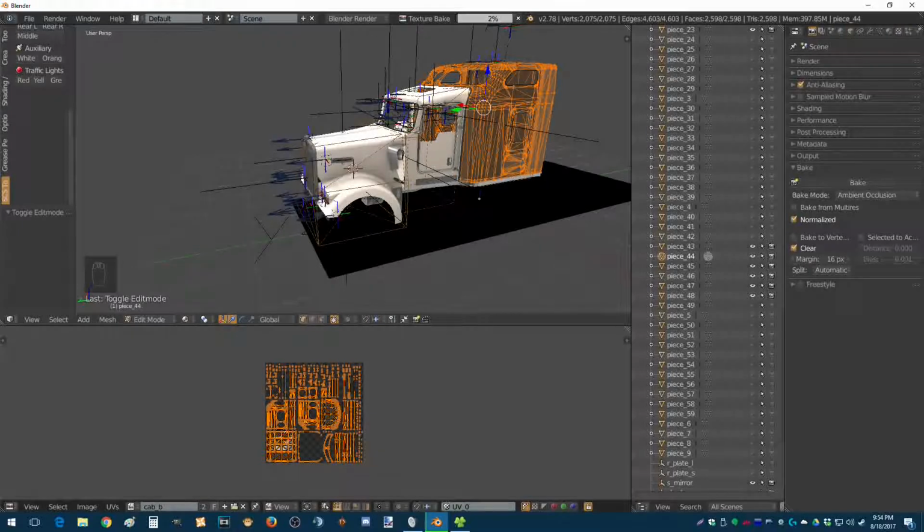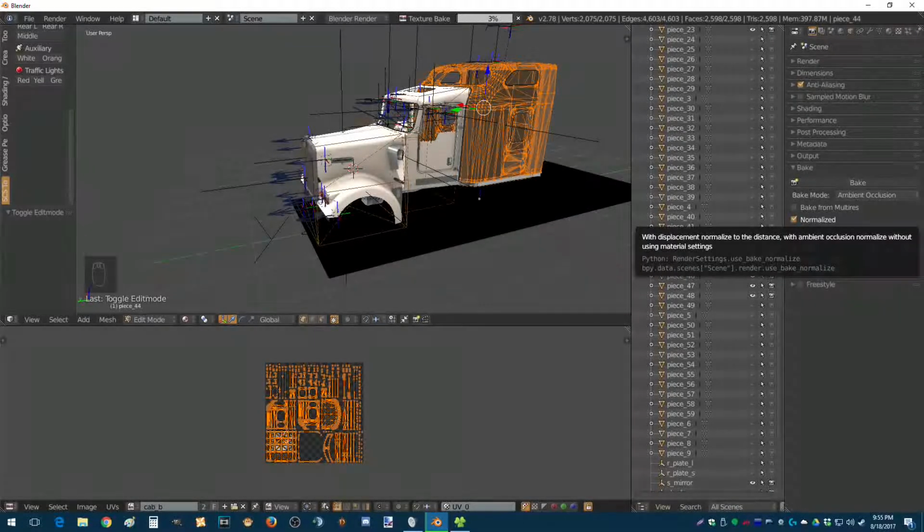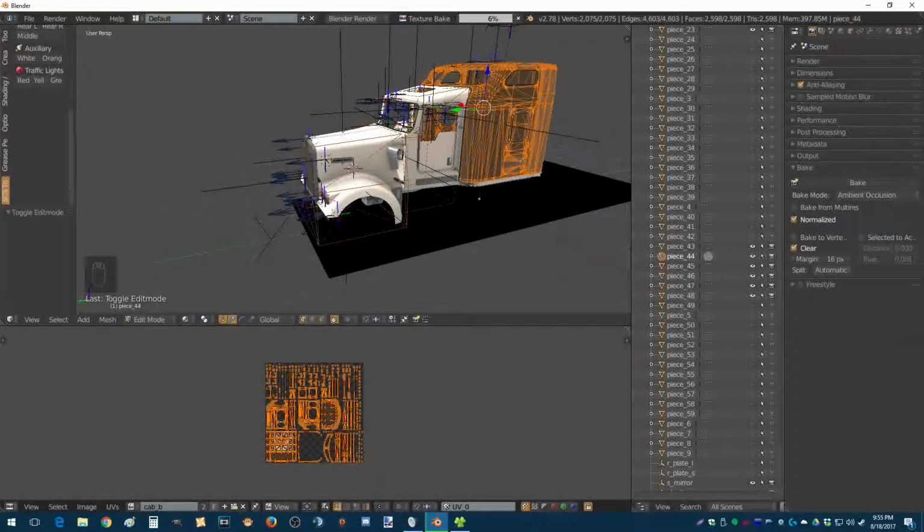So basically this is what you're doing. Going through every cab, every model that you want to change, changing that initial base piece, remembering to normalize your bake here. Otherwise it's going to come out very gray and look kind of funny. And then once you take care of that, you're basically repacking the mod that's going to point to your new AO pieces. And then once that's done, you can load it into game like you did before.